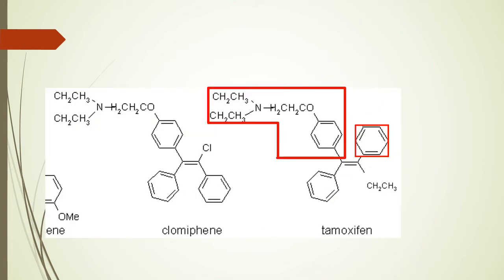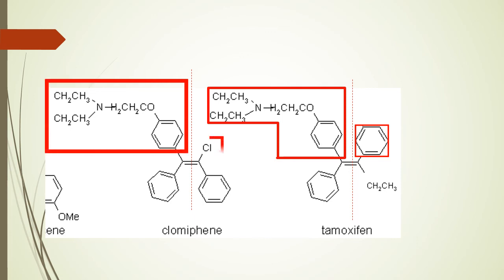Now moving on to where we have clomiphene and tamoxifen side by side. We already know the highest priority substituents, highlighted in red. The clomiphene, which was in the last slide, is in a slightly different, mirrored orientation, but it's still going to be in the Z configuration, because the highest priority substituents on both the left and the right side are both on the top side.